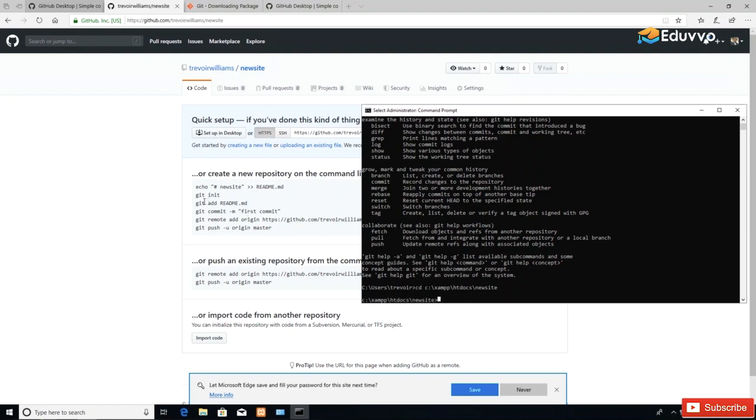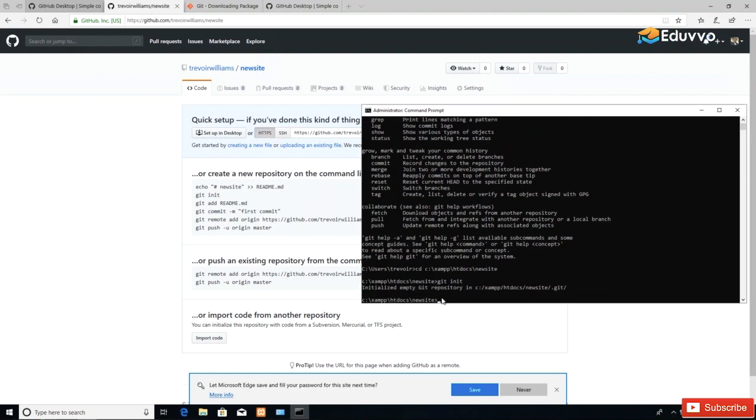The first one I want to run is git init. I don't want to create a file, since I already have files. So I'm just going to say git init, which is going to initialize a local Git repository. The thing with Git is that you have a repository on the machine, and you can also connect it for synchronization purposes to a remote repository. So GitHub is the remote one, but by installing Git, we would have set up our own local repository.